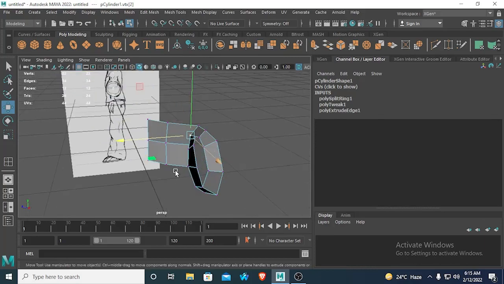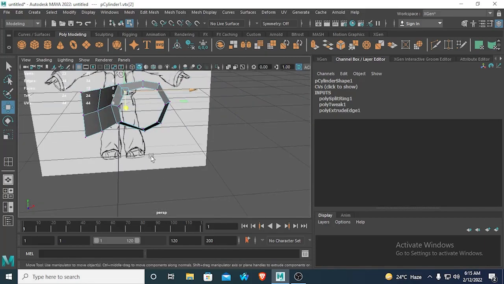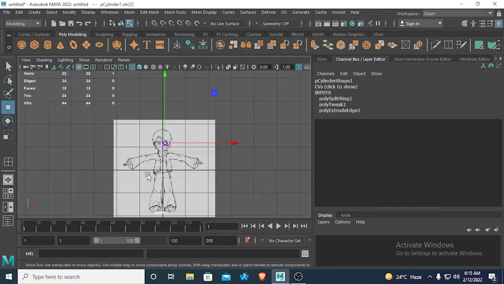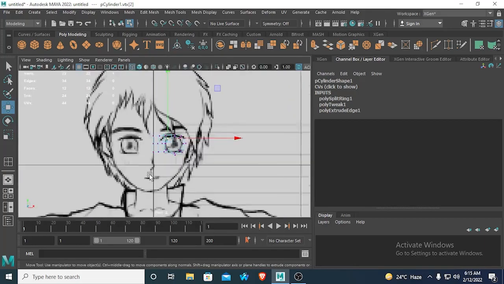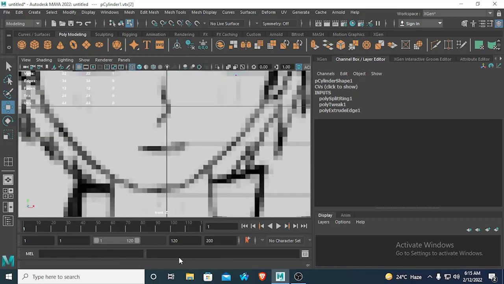Everything looks good so far. So let's make the basic mouth of the character. Since this reference image does not have that much detail, we'll predict how the mouth will be in here.